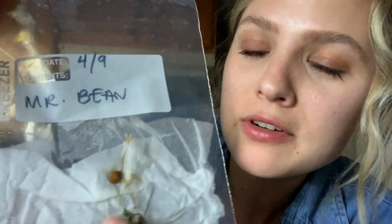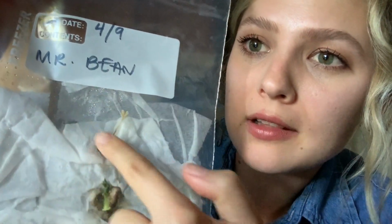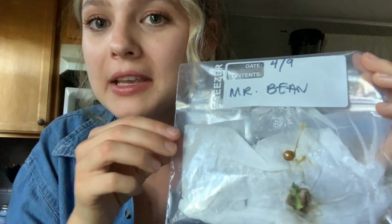I think they're done growing now because it's been about a full month, and I think my beans and my lentil are kind of drying out. My lentil is getting a little yellow right there, and I can see that there's not a lot of water in the bag. So I think this project is done for me, but it was really cool to see over the weeks how this grew. And I put it all in my observation log, and I hope you did too.